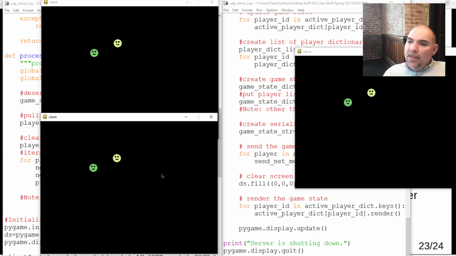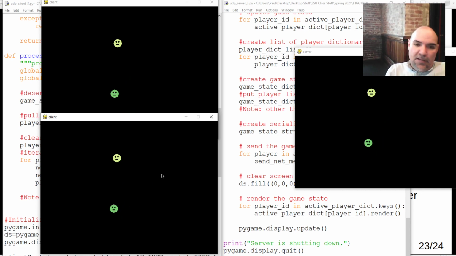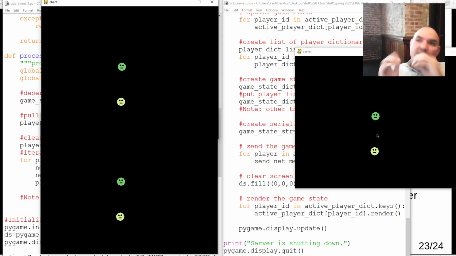And notice to extend this, it's pretty easy. We just send different events through from the client to the server. The server then receives those events and does something about them. Could be spacebar to fire. Could be G to grab or D to drop an item or whatever you want it to be. This is only keeping track of the positions and sending those out, but then the server would update the game state and send the game state out. And notice since I sent that as a dictionary, it's easy to just stuff more things into there under keys and send all of them at once.